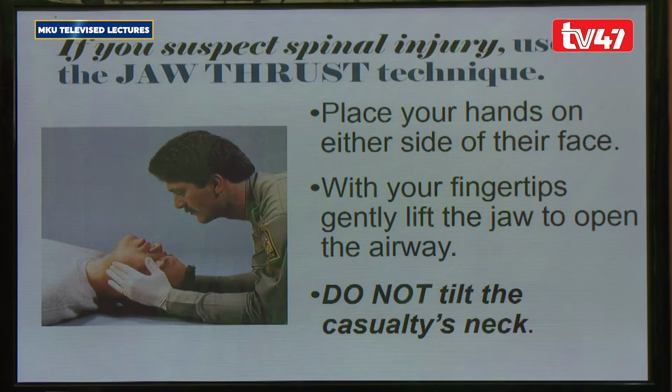Jaw thrust technique. Please note, not the head tilt chin lift maneuver, jaw thrust technique if you suspect spinal injury. And what does that mean? Place both hands on either side of the face, such as this. This gentleman is clearly showing that. Now, with the tips of your fingers, gently lift the jaw open. Just gently, like this. It's like you're opening the lid of a container. Gently. But do not tilt the casualty's head.